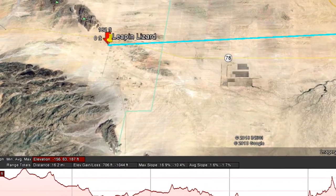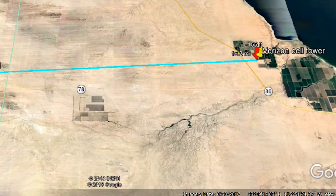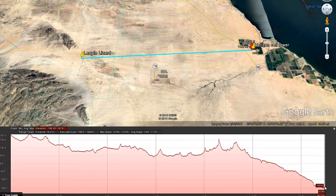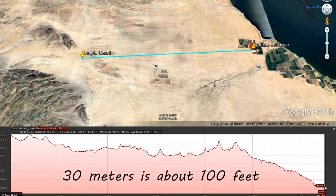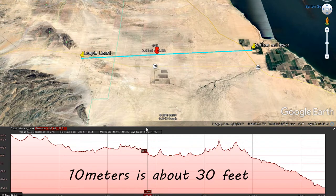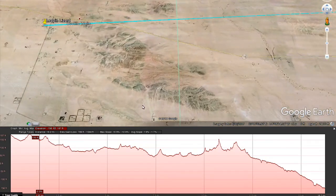Here's our friend Leapin' Lizard — we're up here at about 182 feet in altitude. But over here where the cell phone tower is, that's 155 feet below sea level. The tower is in the air about 30 meters, and my tower is in the air about 10 meters. If we assume that the cell phone needs a direct line of sight, you can see that between us and that cell phone tower there's a whole lot of terrain. Basically, we're sitting in a shadow being caused by these mountains right here.